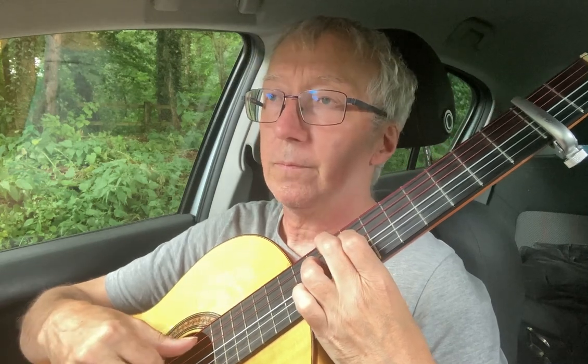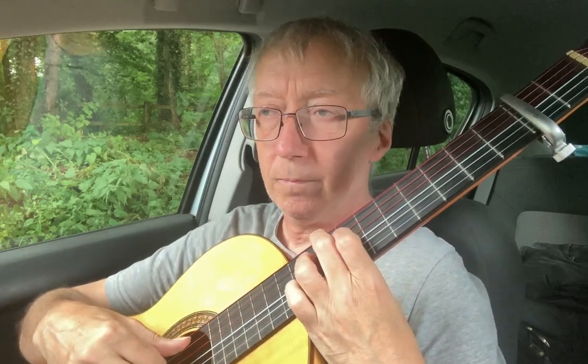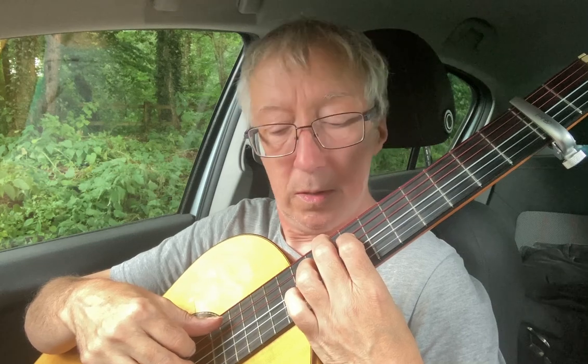This is that F major with the B again, with the sharpened 4th, and the pattern is 5, 4. I'll just move my thumb up again. 5, 4, 2 and 3 together. 5, 4. Take off the 3rd finger to expose an open third string G. I mean, that's an F add 9, but you might not hear it that way.